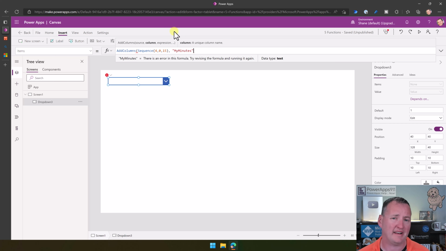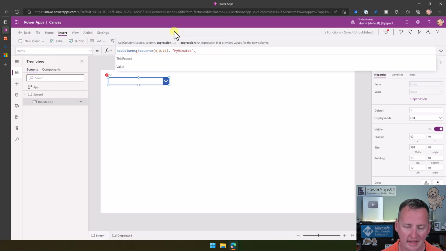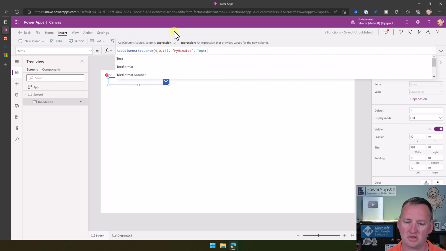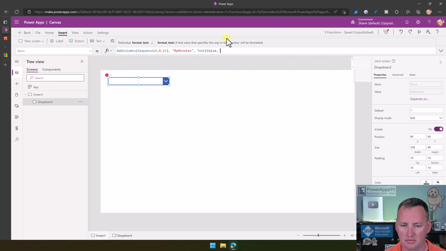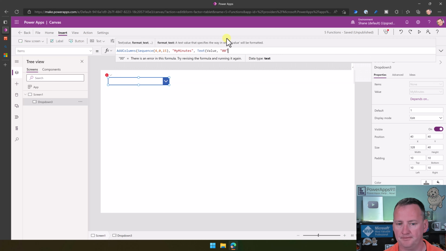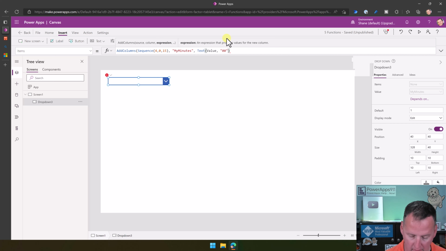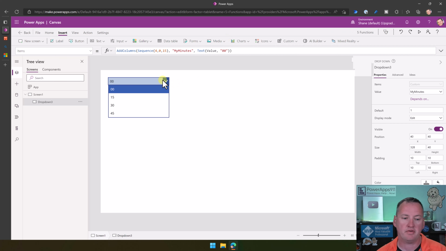Like if I use minute, I get confused as to was it the system's minute or my column minute. So I throw my in front of there, make my life easier. And then finally, what should that look like? Well, it's just going to be the text function value. Value in this case is the value, so 0, 15, 30, or 45. And then we're going to say do it in the format of 0, 0. And bingo, bango, we've got 0, 0, 15, 30, and 45.